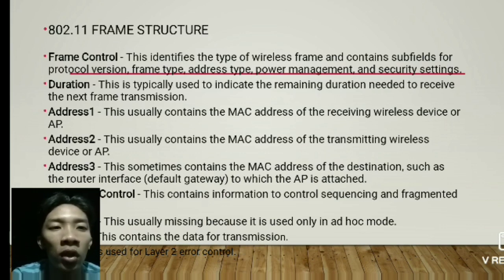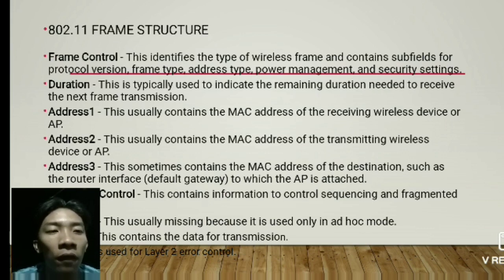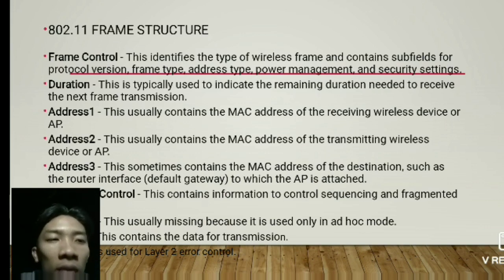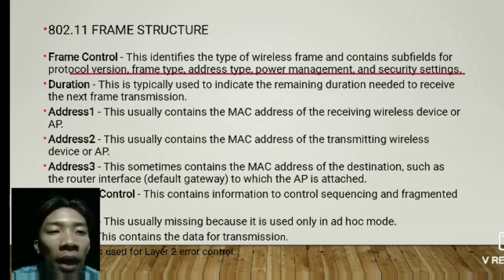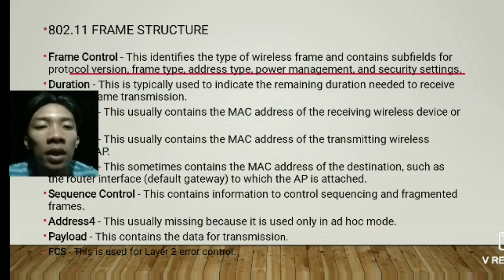Address 1. This usually contains the MAC address of the receiving wireless device or AP. Address 2. This usually contains the MAC address of the transmitting wireless device or AP. Address 3. Sometimes it contains the MAC address of the destination, such as the router interface, or default gateway, to which the AP is attached.